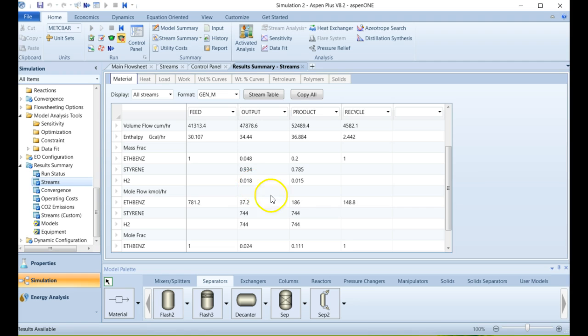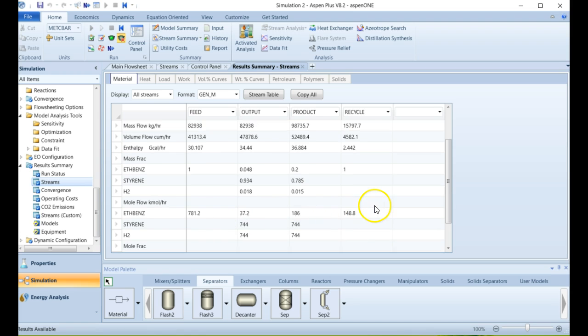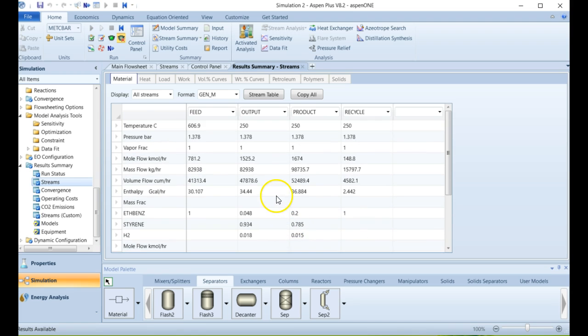Also, because we are recycling larger flow rates into the reactor, the internal flow rates go up. In other words, the product stream mole flow went from a feed of 781.2 to 1674 mole flow.